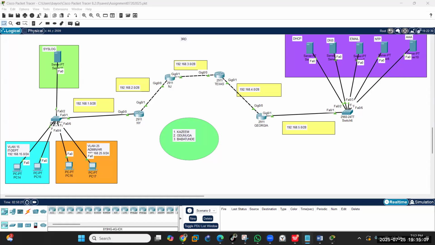So for the Texas router, I will update the routing table. For the Texas router to get to that network, it has to pass through this interface 3.1. And for the Georgia router to get there, it has to pass through 4.1. So now let me update my routing table.